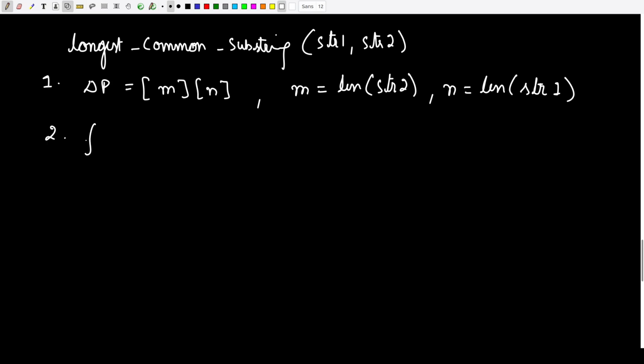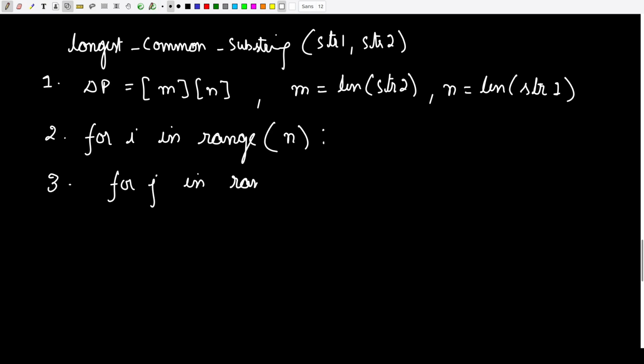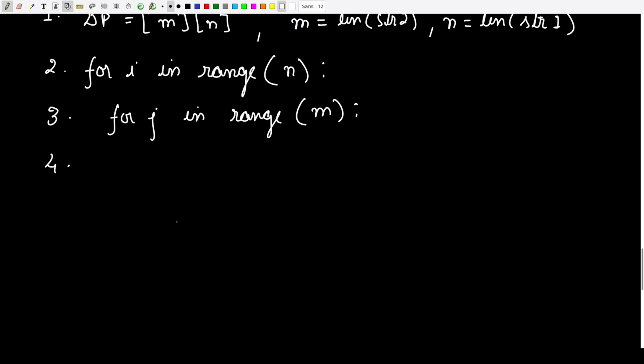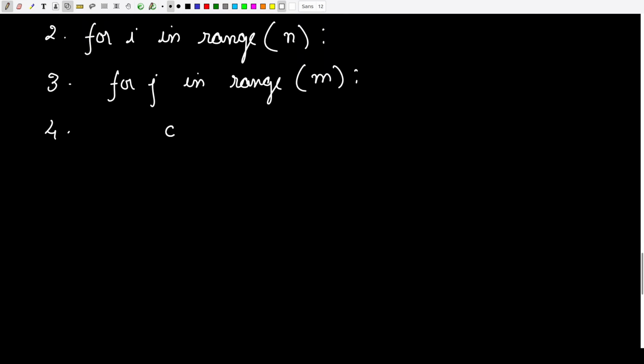Once we have this, we are going to iterate for i in range of n and for j in range of m. So we are iterating on the DP table. The first thing we are going to do is set the value of DP table i, j equals 0.